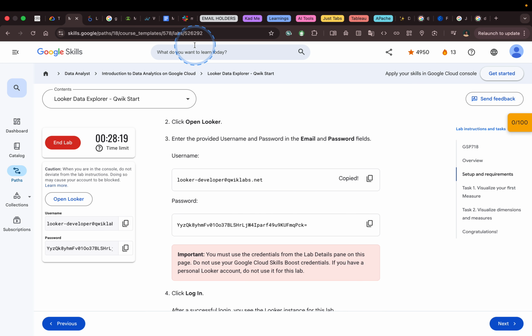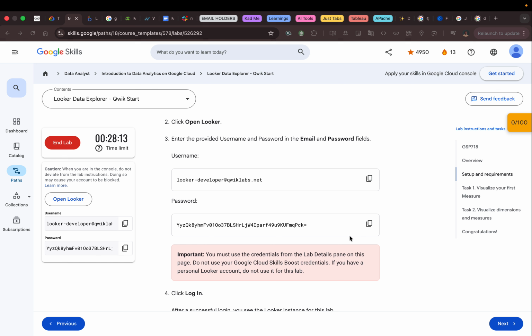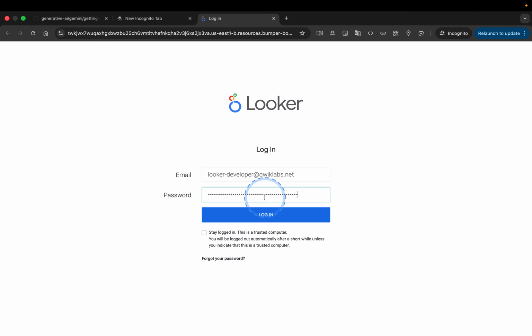So copy the username, copy the password. We're telling it to stay logged in because it's our own computer and it's trusted.